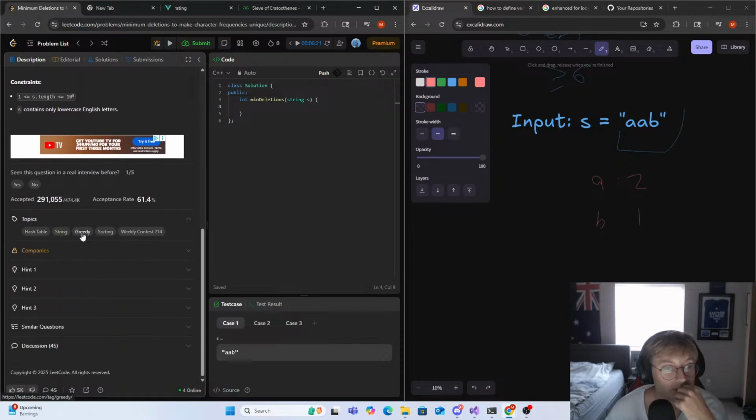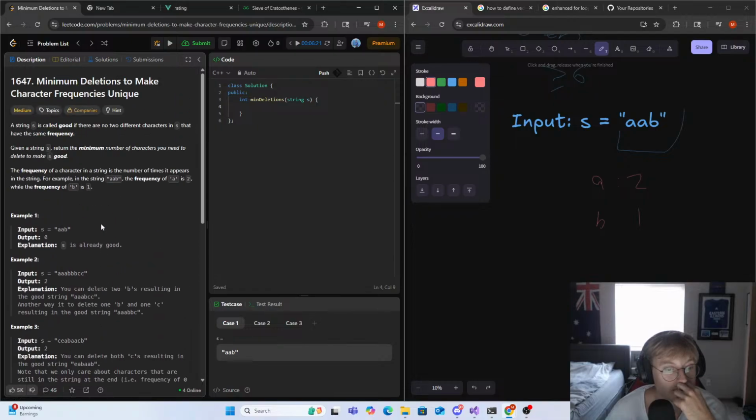Hash table, string, greedy, sorting. Greedy. How could this be a greedy algorithm? Maybe we sort it based on how many we see.